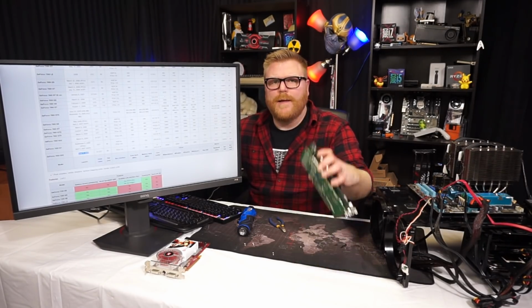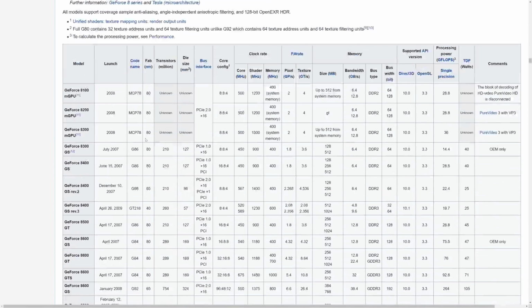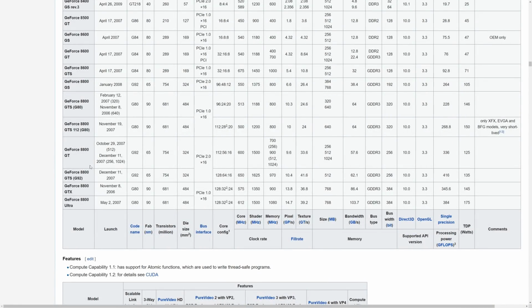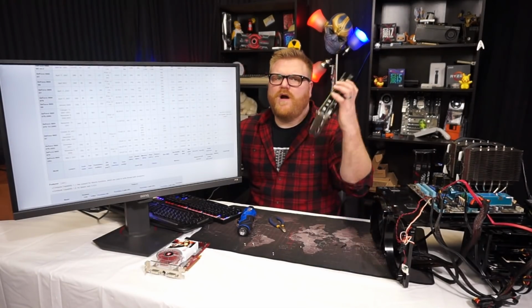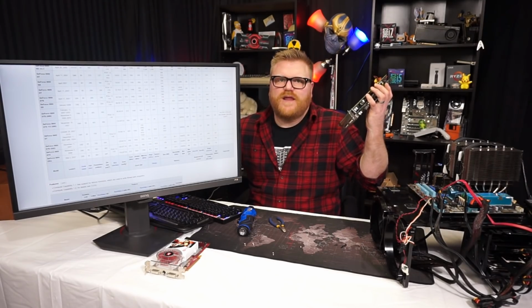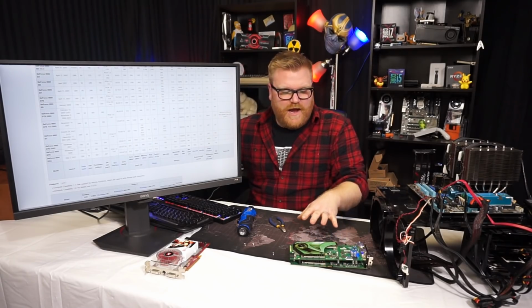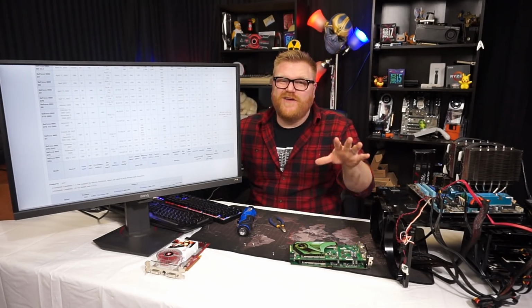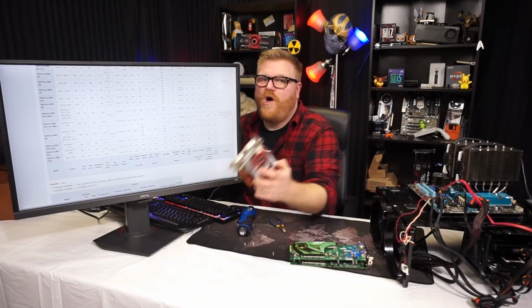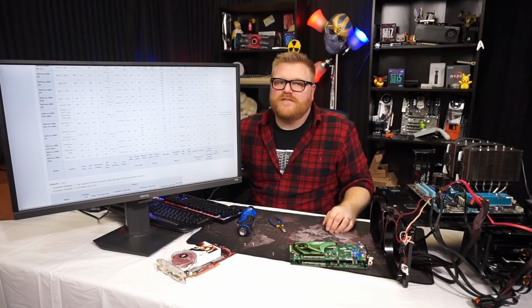They actually made this card much smaller. And then if we see here, June 5th, 2006, we roll down. The 8800 GTX came out on November 8th, 2006. So this thing was the fastest video card on the planet for all of three or four months before Nvidia just bested it, blew it out of the water with a proper video card. The 7000 series was when Nvidia was still playing ball with ATI. And then when the 8000 series came out, ATI had like nothing to go against them.